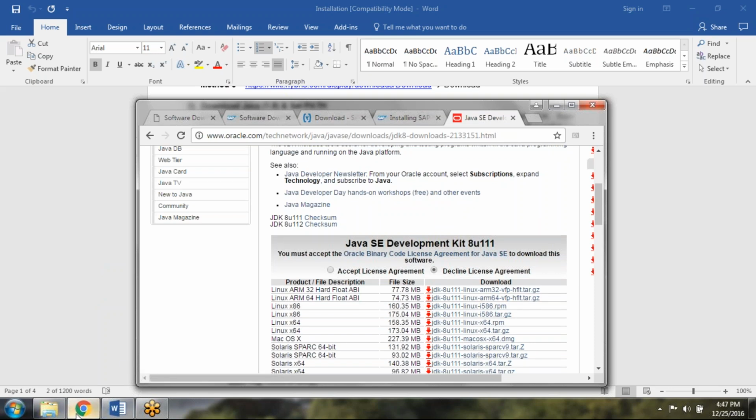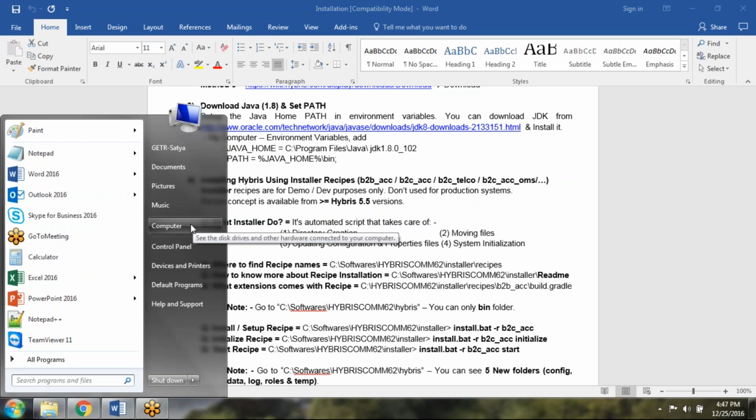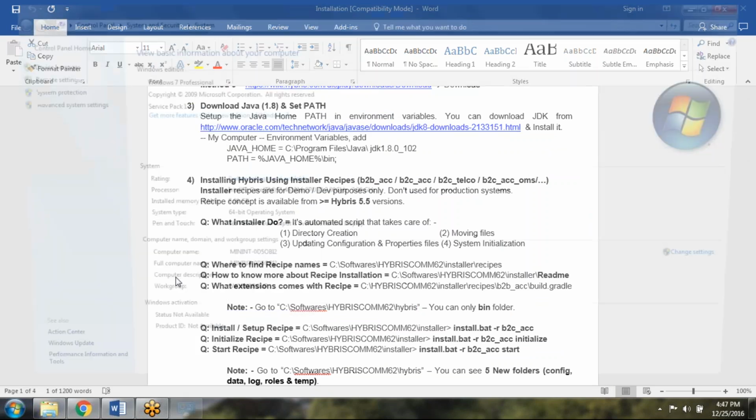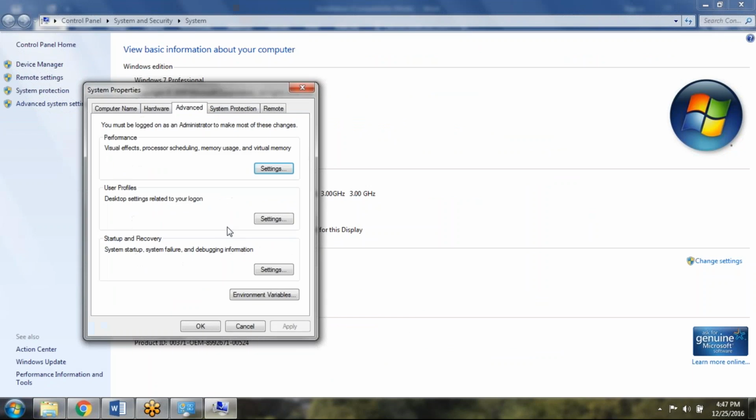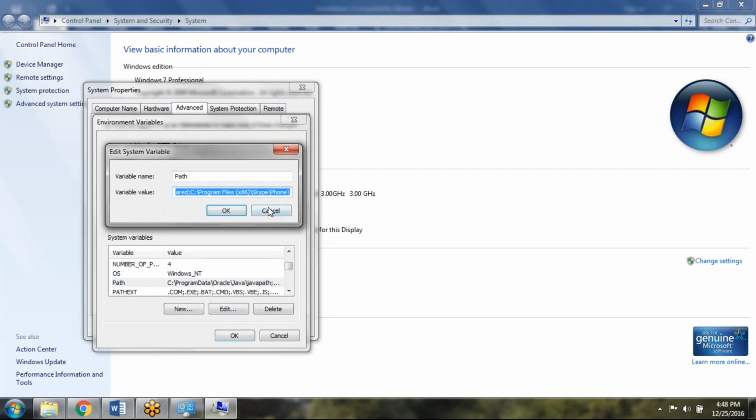Once you download, you need to do two things: set the Java home and set the path. I think everyone knows how to set the Java home and path. Go to My Computer, Properties, Advanced Settings, Environment Variables. Then you need to set the Java path.